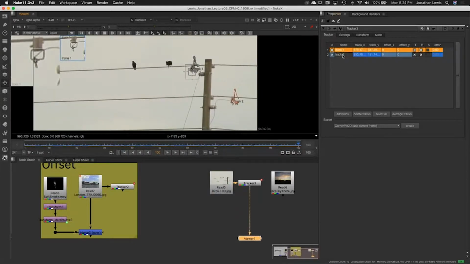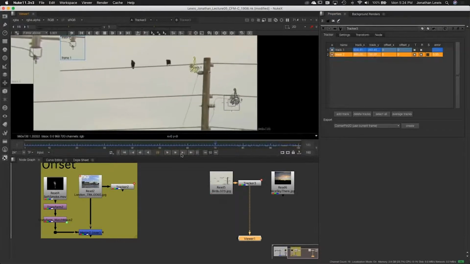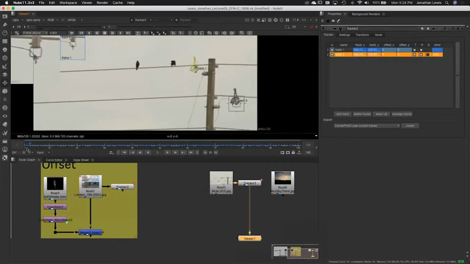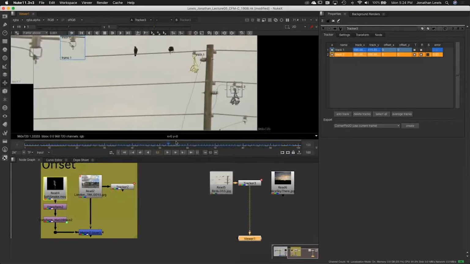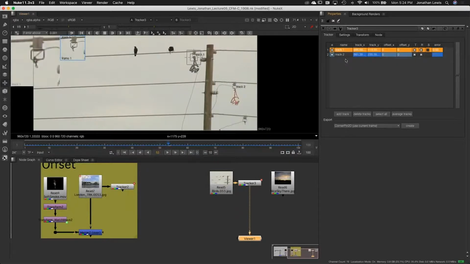All right, and then I'm going to go to track 2. So I'm going to highlight track 2 now. I'm going to check this one and make sure it stays exactly where it needs to stay, which it does. So both mine are good. Again, check both of yours, make sure they've tracked all the way through. You'll know they've tracked all the way through because you can look at the timeline and the entire timeline should be blue with keyframe. If it stops and there's no blue or something, that means that tracker failed.